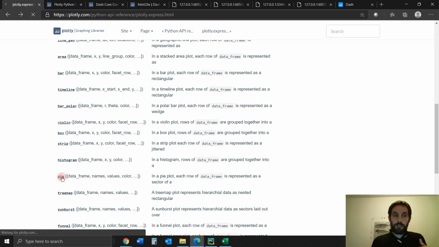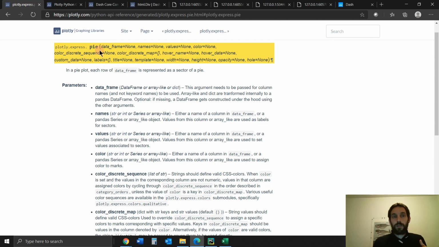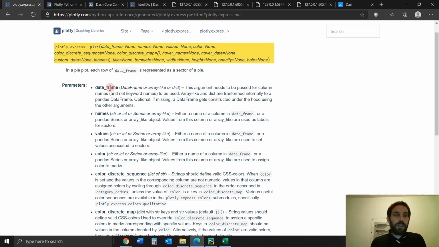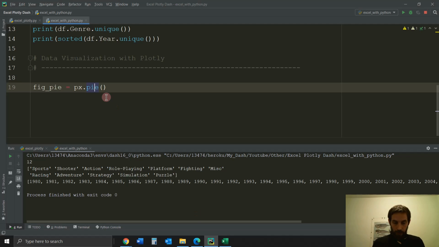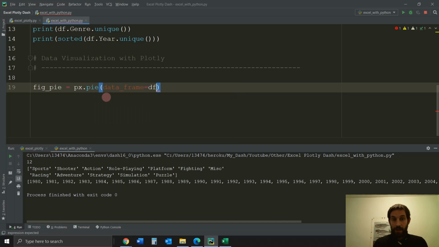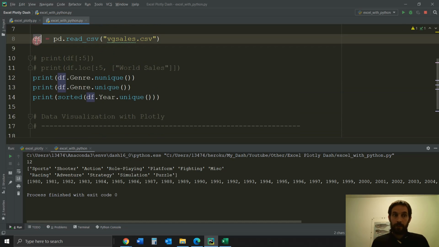Click in here on the pie chart, and you'll see all the different parameters that you need to use in order to create the pie chart. Usually you only need 3 parameters: the data frame, and the second one and the third one. Here we have names and values in the data frame. So let's use them and create this pie chart. The data frame is going to be our df, because this is our Pandas data frame.